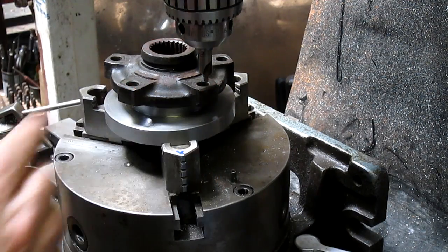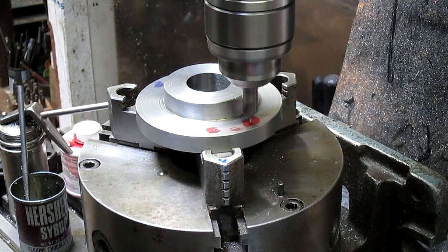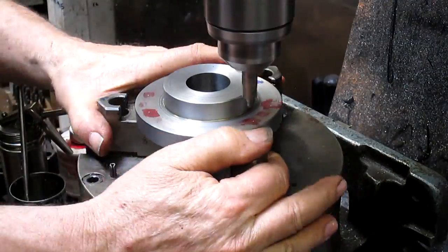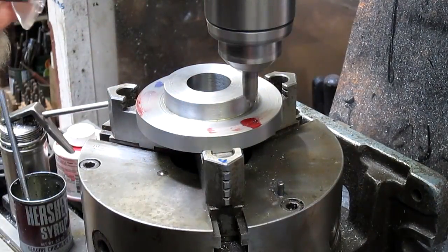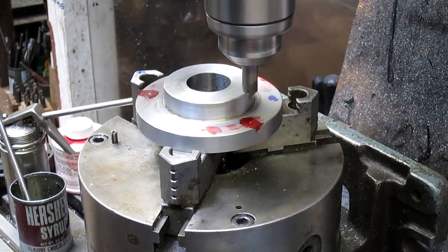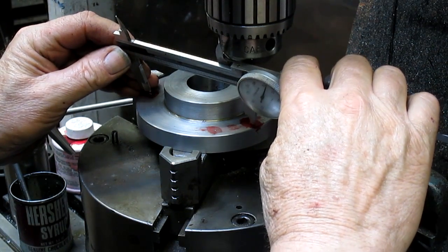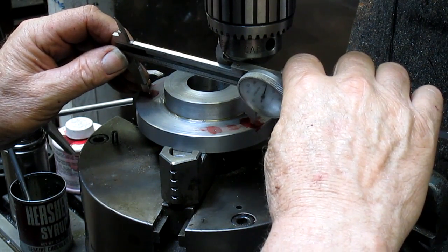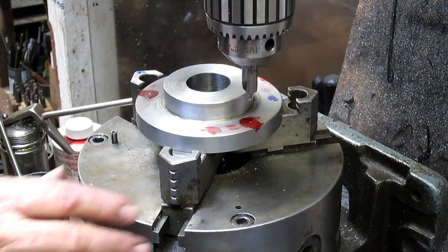Okay, that's to the outside edge of that. So come back in 97 thousandths, I think. All right, there's our 0. All right, put that in, and we are right on the money. Yep. Perfect. Okay, so let's come back to 0.